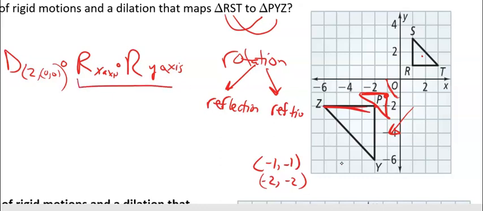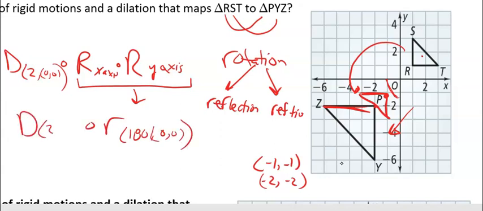What is a different thing we could have done instead of those two? Let's write a second proof. What is a different way? How many degrees is this being rotated? 180. We could rotate 180 degrees around the origin, and once we do that, we could follow it up by a dilation with scale factor of 2 at 0, 0. Anybody have any questions on that?